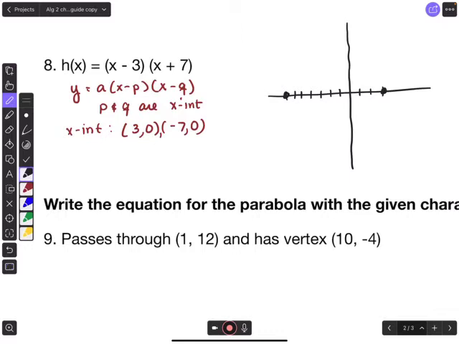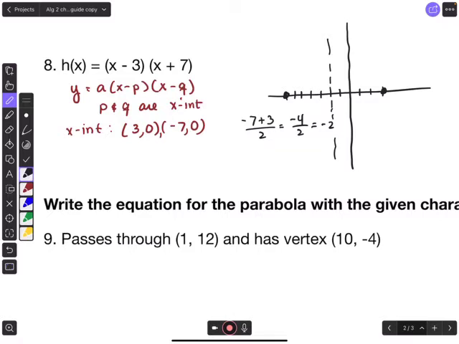Next, we can find out where the axis of symmetry is. To find the axis of symmetry, all we're looking for is the midpoint of these 2 intercepts, because of symmetry, it has to lie in the middle of those. So let's just average those out. -7 plus 3 divided by 2. -4 over 2 looks like -2. So right there, all we did is add those 2 intercepts together and found that center line.